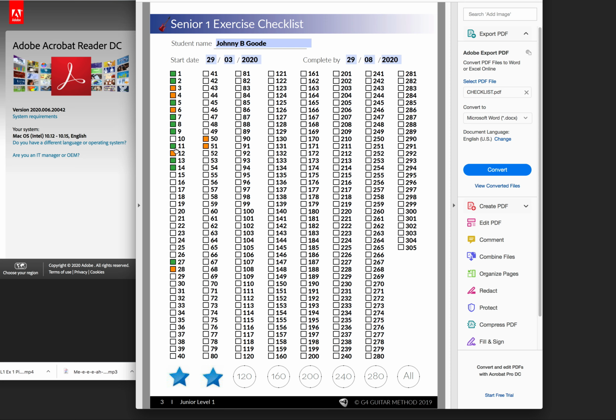But what you can do, if you want to avoid that altogether, is just screenshot it for them. Just give them a screenshot of what this looks like, and then when they come back the next week, each week, just give them a screenshot of their checklist and update it. If you're doing video lessons, you can just screenshot it and send it through to them right there, or you can ask them to screenshot it, whatever works for you.